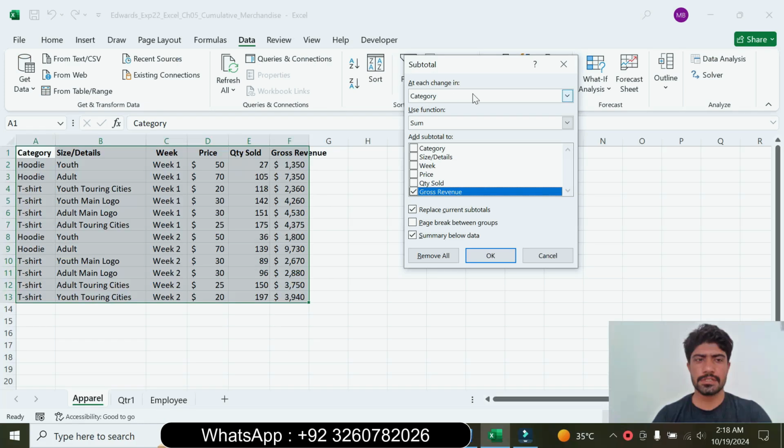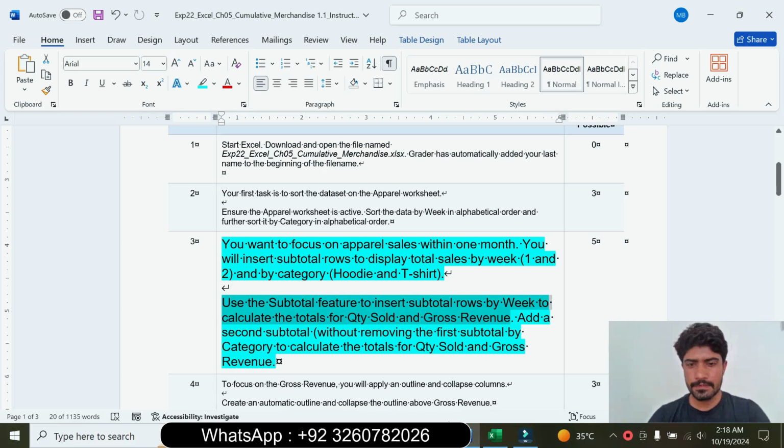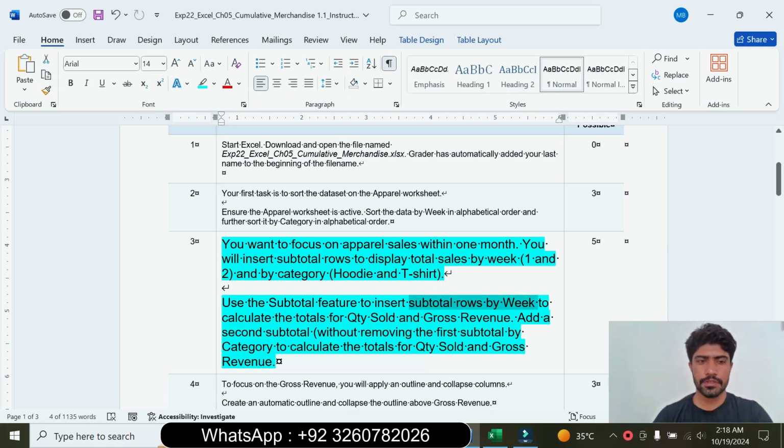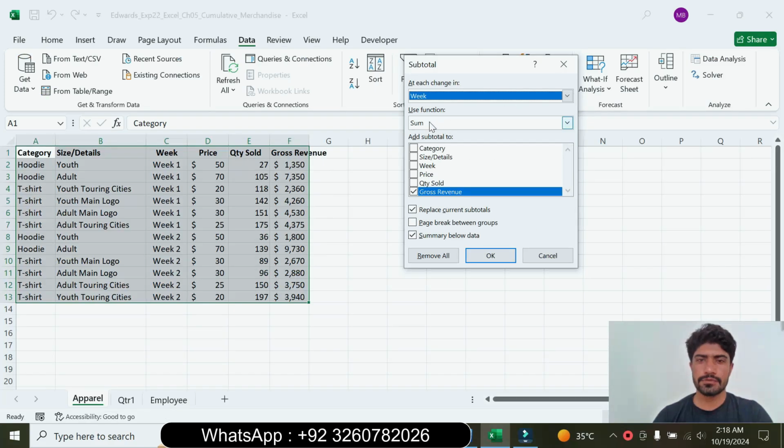At each change in is week, and use the function Sum to calculate the total QTY sold and gross revenue. Use the function Sum, select the QTY sold and select the gross revenue, and click OK.